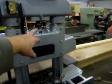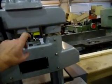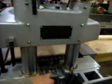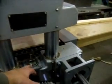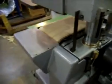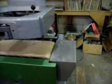The head floats. It is spring loaded in here. You've got a height adjustment and a spring compression adjustment on there, so you've got a floating head with variable spring pressure. Down here the base is also floating, the feed unit. There's adjustable spring pressure on that as well, so everything is floating. The table is fixed, and then you can adjust the feed belt head unit from the front crank here in relation to the in-feed table there.